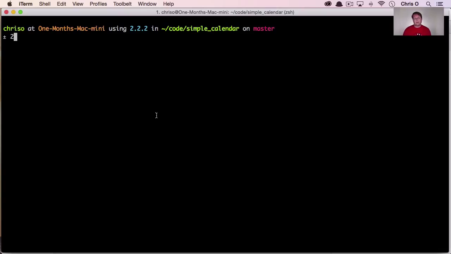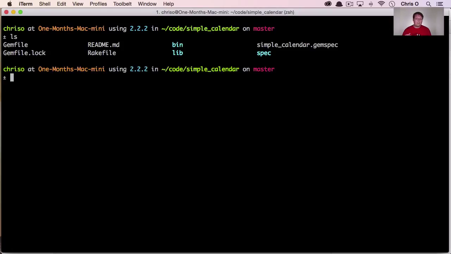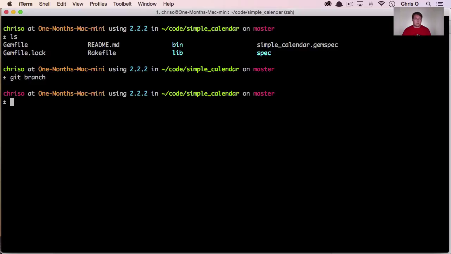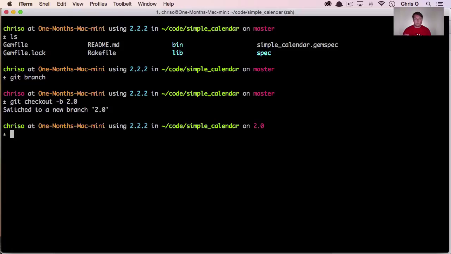And we're going to leave that up to you as the author of the calendar, and we're going to let you customize that. So let's dive into just making our first spec for the month calendar, and I think I'm going to leave it there today. So let's do that. So I'm in the master branch, and actually this is a thing where we should start by talking about branches. I think we want to do a new branch. So we can say git checkout -b 2.0, and this will create the new branch for Simple Calendar version 2.0.